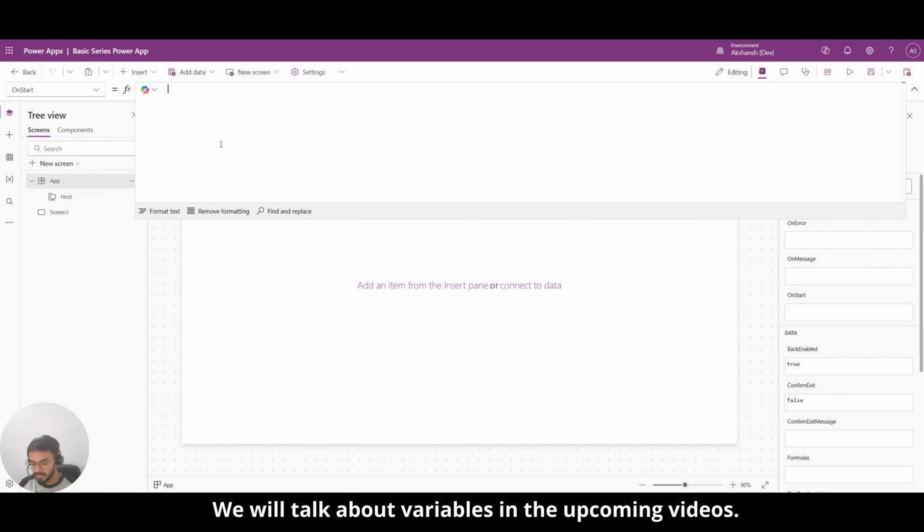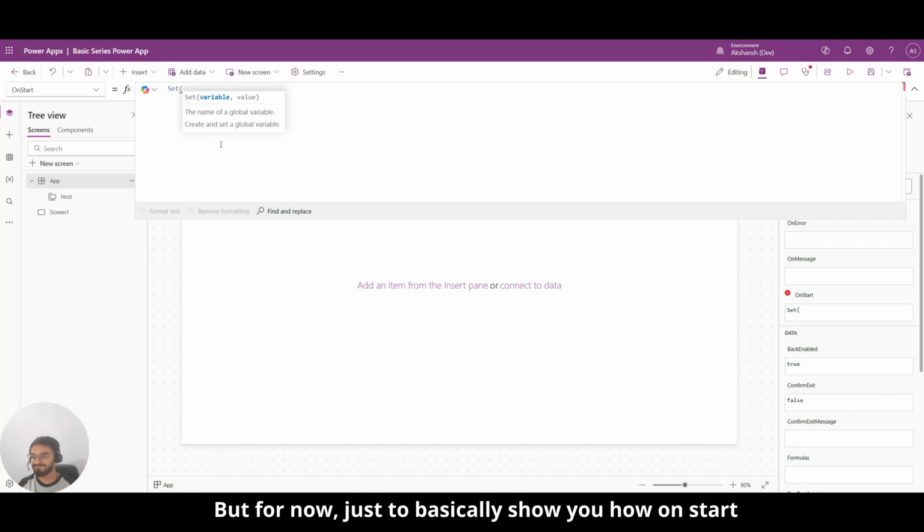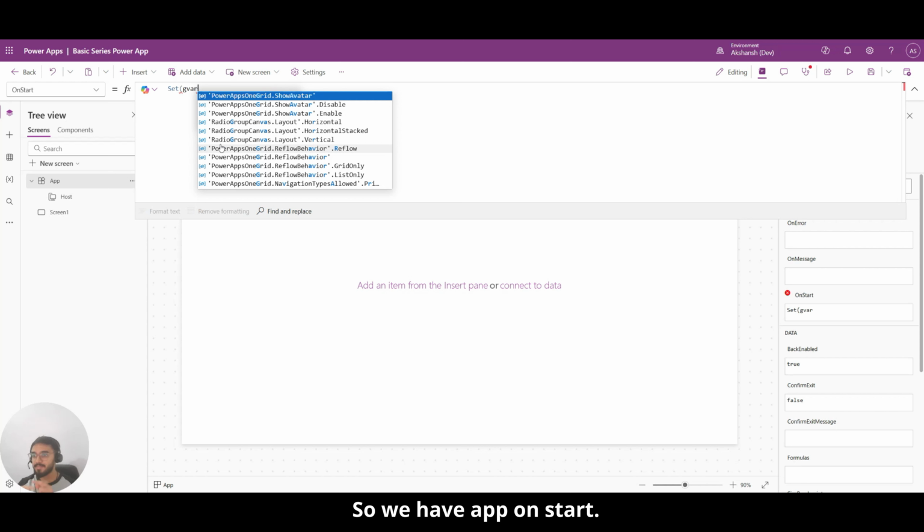We will talk about variables in the upcoming videos, but for now, just to show you how the on start property works, because we are in a basic series, right? We will be talking about very granular level stuff, and how conceptually Power Apps treats these properties and these statements of code. So we have app on start.